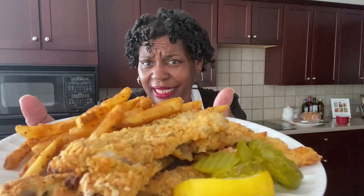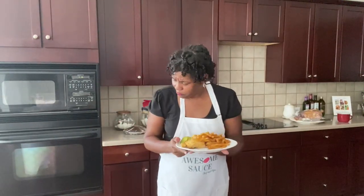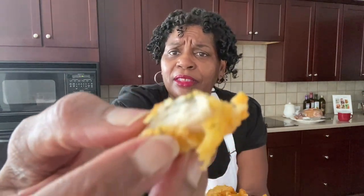Guys, time for the taste test. Oh my goodness, guys. I have to show you this again. Have a bite. Ooh, look at that, guys. Isn't that delicious? Yes, I'm just gonna break off me a piece right here. Look at that fish inside of there, guys. Perfectly cooked. Mmm. I don't know what to say. Guys, oh my God, let me get another piece here. Look at that, guys. Oh my goodness. Dropping my fish.